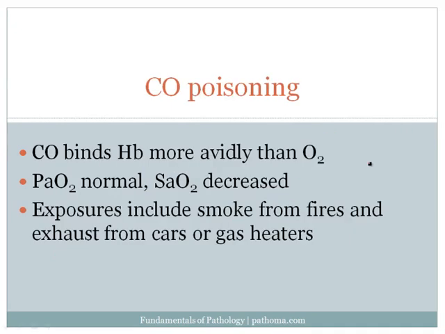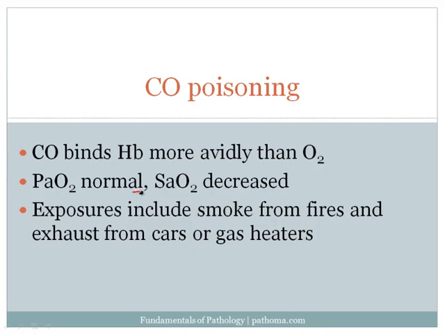Another way by which we can have a decreased O2 carrying capacity of the blood is carbon monoxide poisoning. And this is a very high yield topic for examinations, so let's briefly review this. The idea here is that carbon monoxide is a very avid binder of hemoglobin. It binds hemoglobin with 100 times the affinity compared to oxygen. Carbon monoxide is an odorless, colorless gas, and it can sneak into the lungs and bind the hemoglobin, and once it binds, it doesn't let the hemoglobin go, and therefore oxygen can't bind.